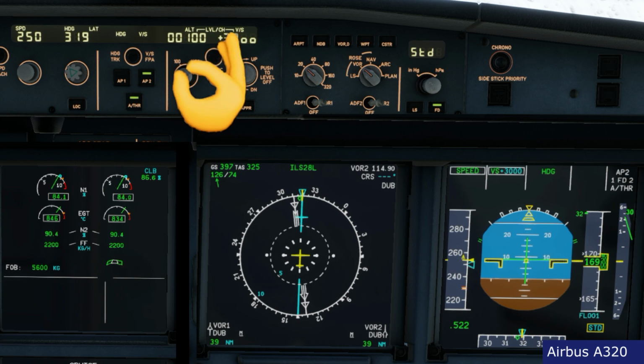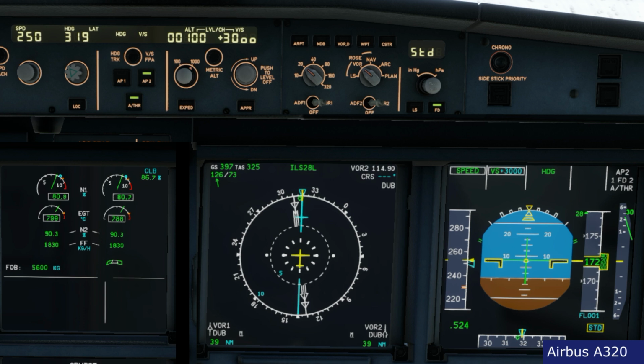If I change the selected altitude, you see what happens: changing the selected altitude during the altitude acquisition reverts to vertical speed. So now I've selected a lower altitude. At the moment that my selected altitude went through my current altitude, I actually caused a reversion into vertical speed. And 3000 feet per minute was the vertical speed that I had at that moment. This does not mean that the aircraft is capable of maintaining 3000 feet. It just means that in that specific moment, the aircraft had 3000 feet. So the system deemed it a safe outcome to switch me into vertical speed.